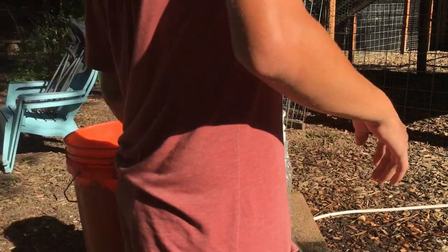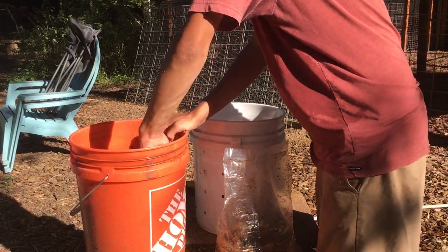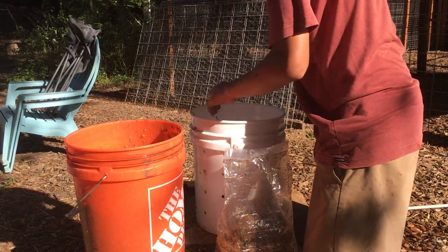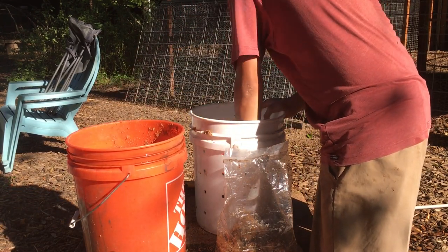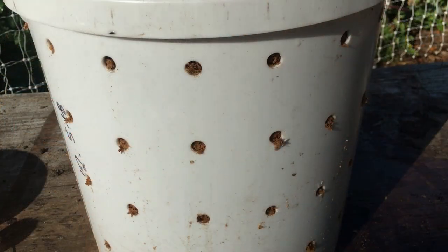The reason you want to do this is because other foreign fungi that may want to take over your bucket tend to concentrate towards the top of the bucket. And the increased spawn will quickly colonize those uppermost portions, leaving no room for the other foreign fungi to grow. Once you reach the first row of holes, you can stop and begin the next step.